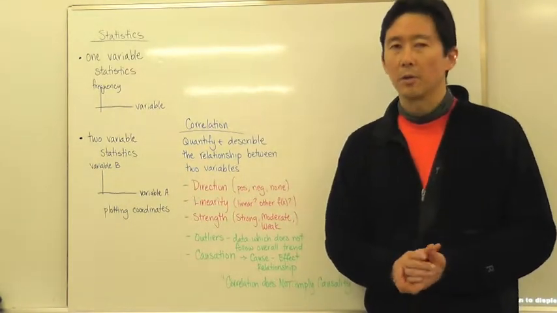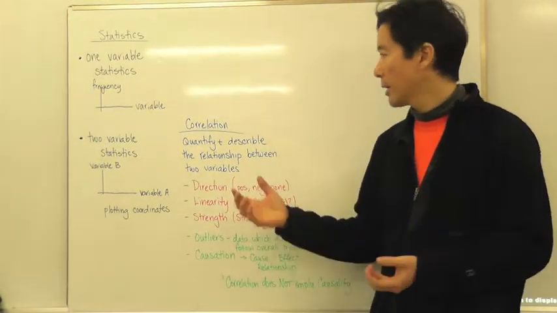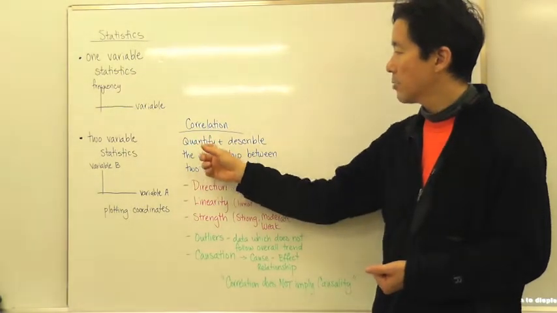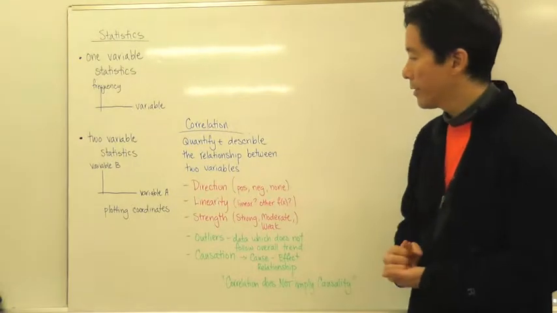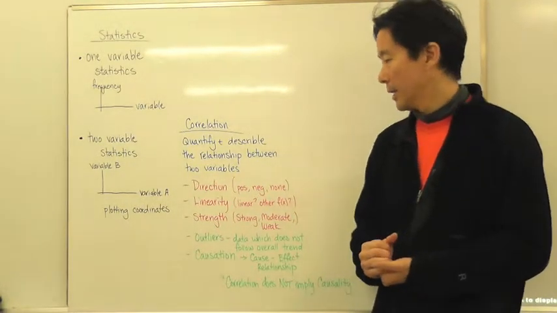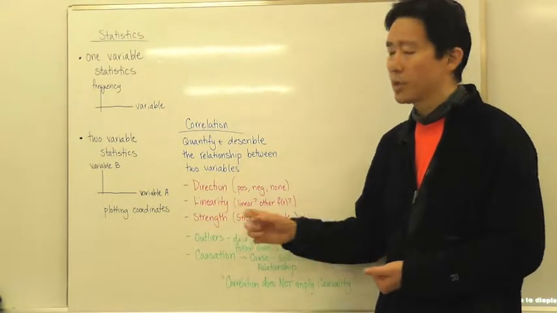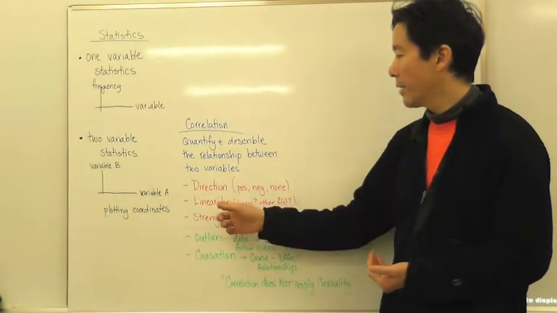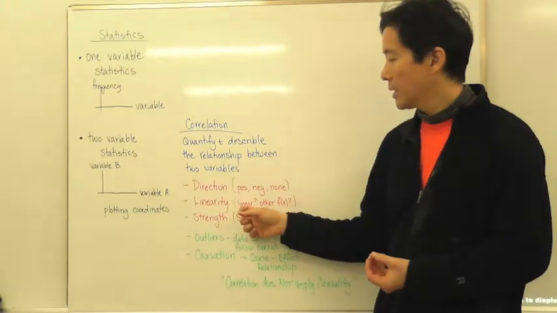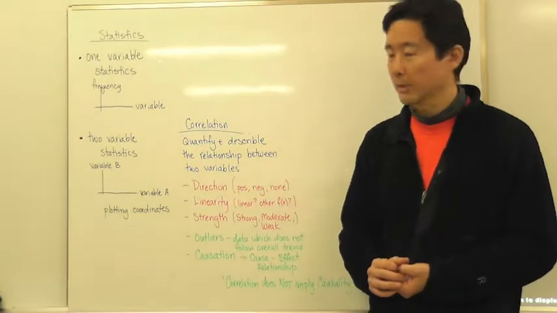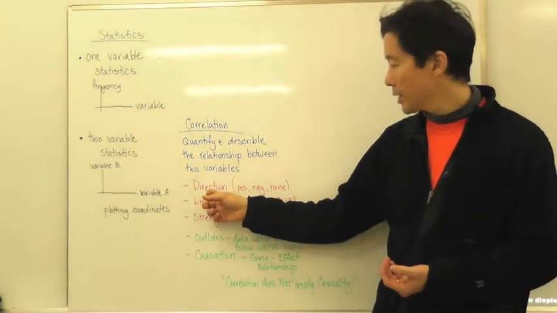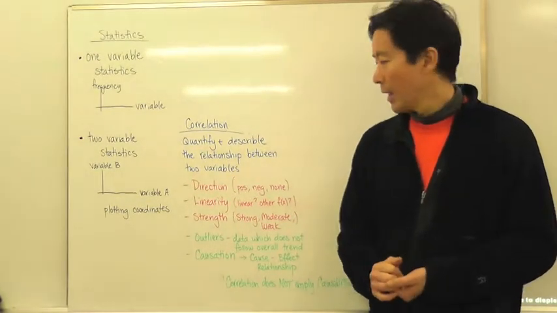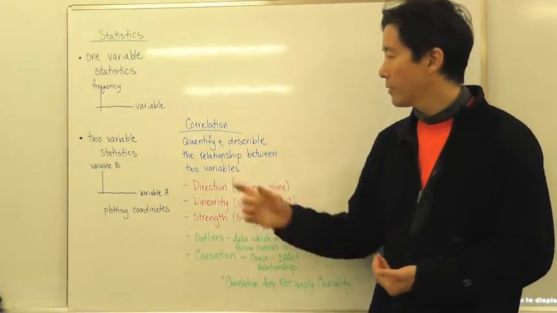So what we're going to take a look at then is what is called correlation. Correlation, as it sounds, is to determine the relationship between two variables, the co-relationship between two variables, shall we say. Basically, correlation quantifies and describes the relationship. There are three basic means by which we can describe this relationship: direction, linearity, and strength. When we talk about direction, it can be positive, negative, or none. Linearity means that if we plot all of those points, is it forming a line, or is it forming some other type of function? And lastly, generally when we talk about direction, we usually talk about the strength as well. So is the strength of the relationship strong, moderate, or weak? Those are the three different ways that we can describe and quantify correlation.